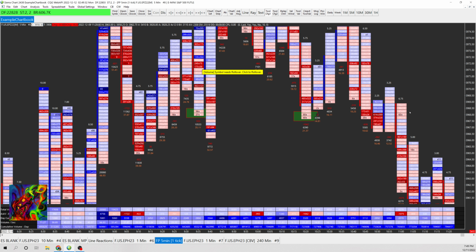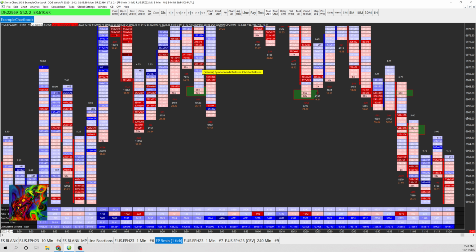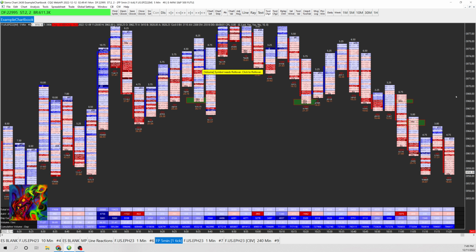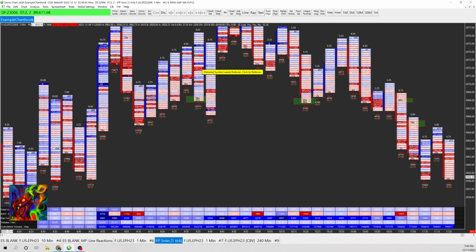And then as you can see right here, we have one where we sold down through this area. Same with right here, sold down through, never came back into that area. And then same thing right here, except this would be to the buy side, as we bought we got 54 contracts transacted at the offer, and then we went up and we never sold back down into this, and that's why there's a 0.